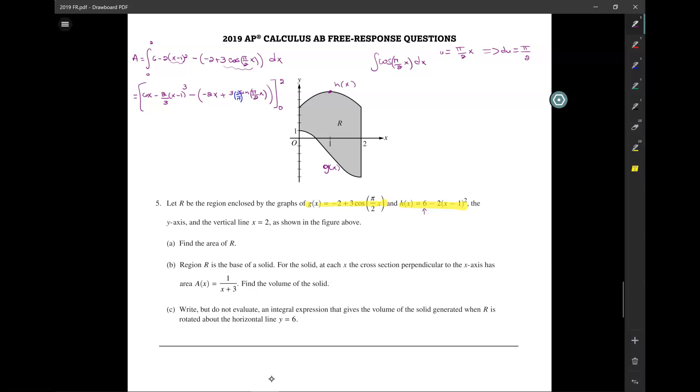And remember there is a shortcut that says if du is a constant, then we don't have to do all that u du business. We can just take the derivative of an integral of this, and it becomes sine pi over 2. And since du is a constant, you divide by that, meaning you multiply by the reciprocal.